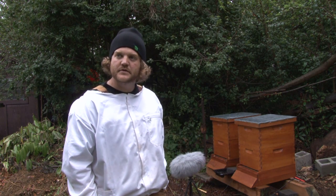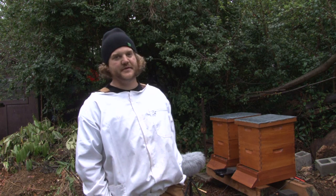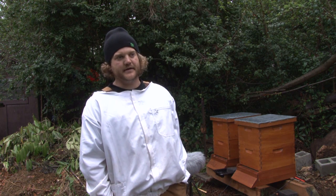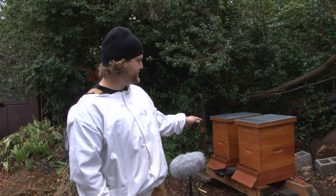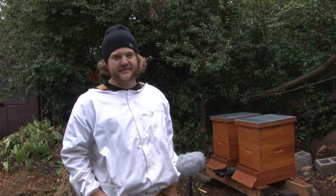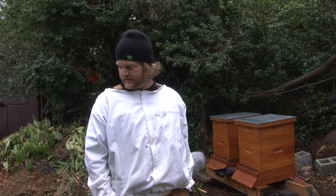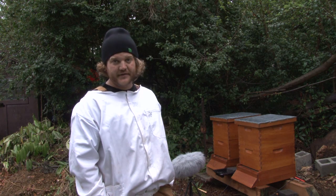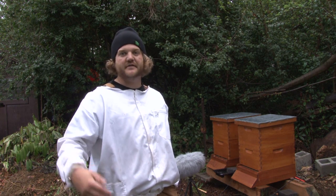And if somebody wanted to keep bees, would they contact you? They could contact me. You can contact me at shipwreckhoney.com, and I have tons. I have a surplus of hives that I've put together by hand, just like this. They're stacked up to my ceiling in my house. It's like a warehouse, and I'd be happy to come out and put hives and point you in the right direction for supplies, and even hive maintenance, things like this as we progress.